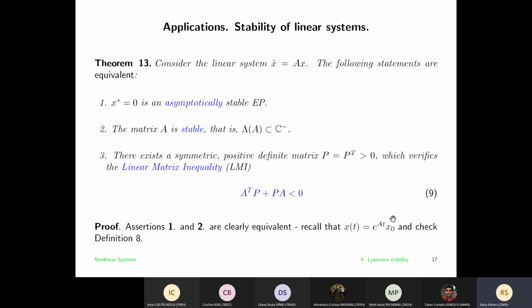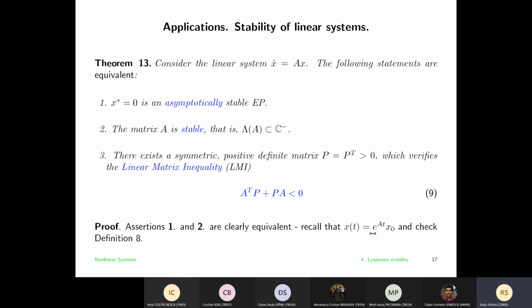But the condition of stability we have imposed for this type of state space system was that x of t goes to 0 whenever t goes to infinity. And the deduction regarding the spectrum of A was consistent with the fact that the exponential of the matrix, exponential AT, has to go to 0 when t goes to infinity. That was actually the point. This meant for us a stable system.